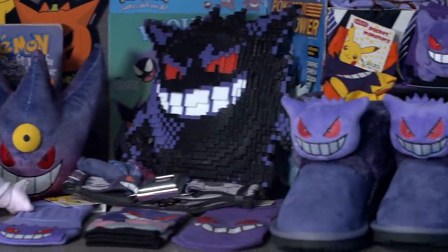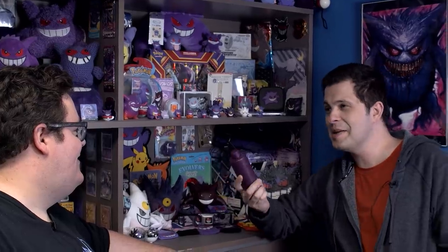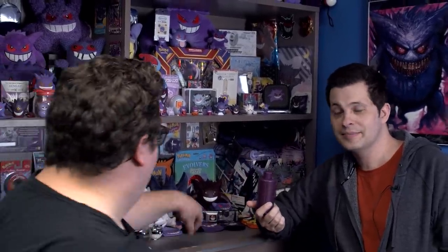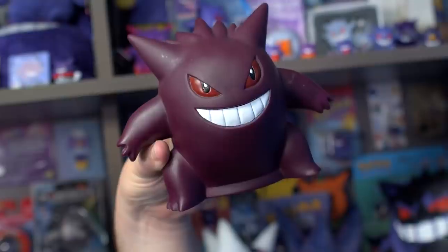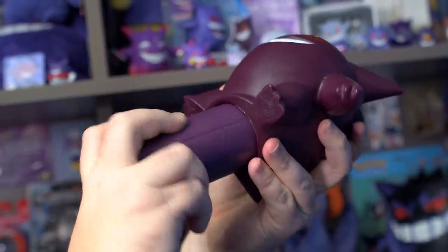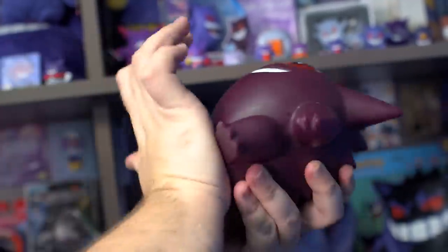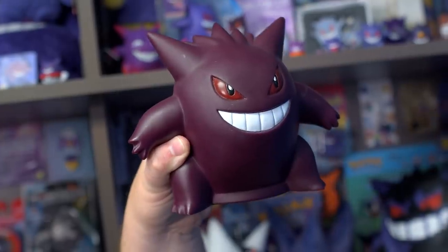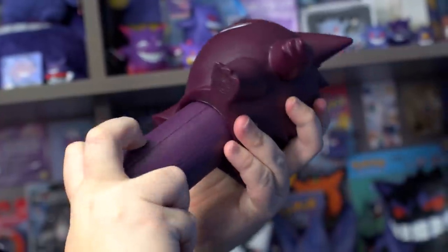What else do you got here? Well, you can grab that Gengar shampoo bottle. What do you think I could do with this shampoo bottle? Actually, it comes with a holder so you can stick it right up Gengar's bum. Let's check this out. It's a perfect fit. Yeah, the Gengar shampoo bottle is a holder from the UK. I'm not sure why it was made, but I saw it on eBay and I had to have it.